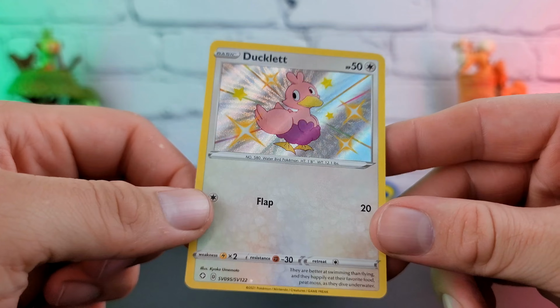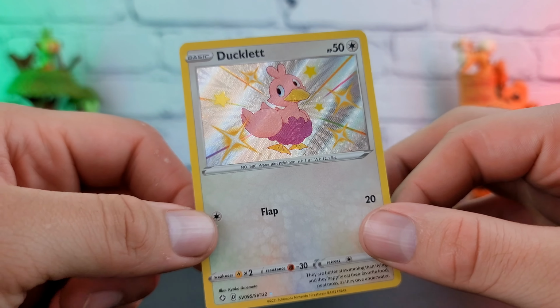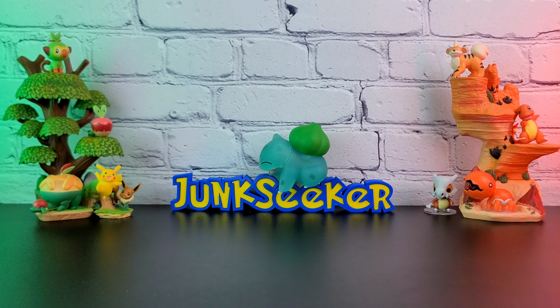I would say this is probably one of the ones that I picked up because I knew that my girlfriend would be very happy with it after our collection is shared. I actually had no idea what a shiny form looked like. I think that's probably one of the main reasons I picked it up.